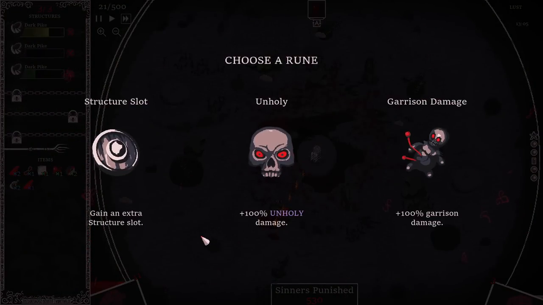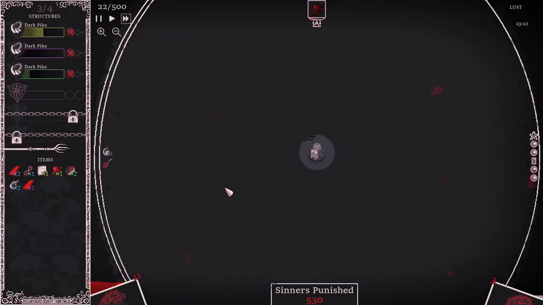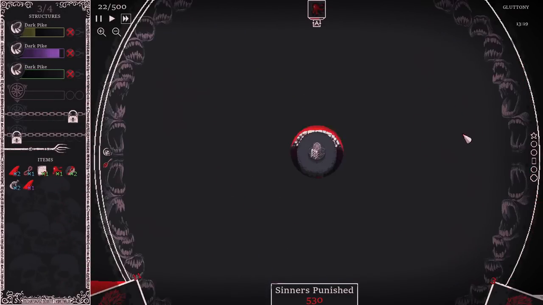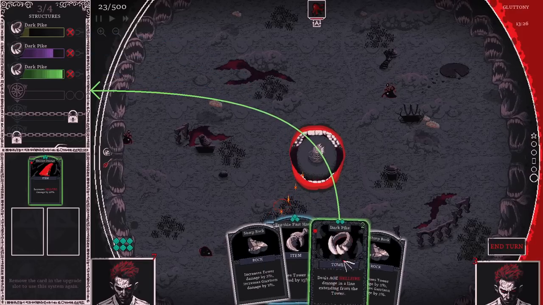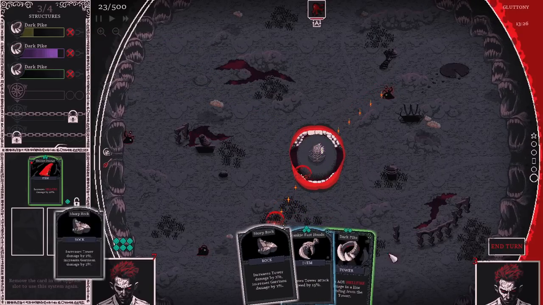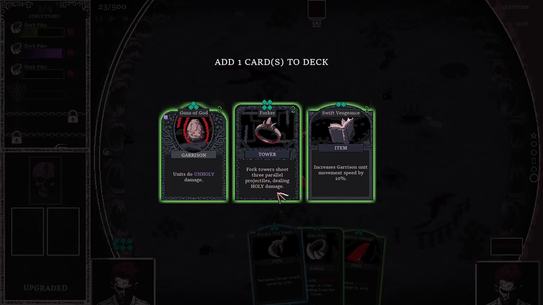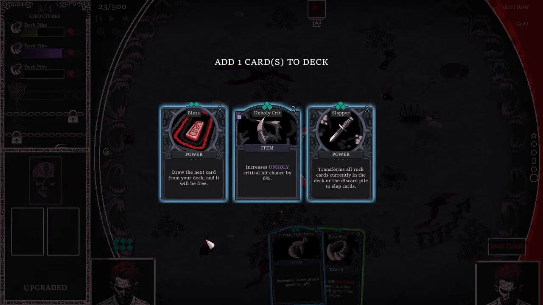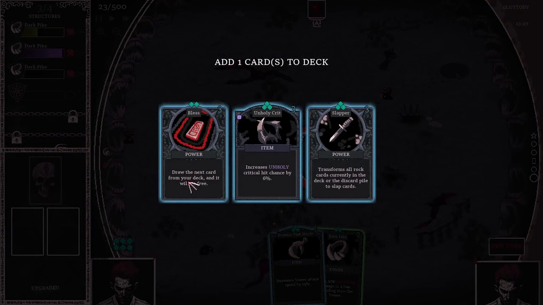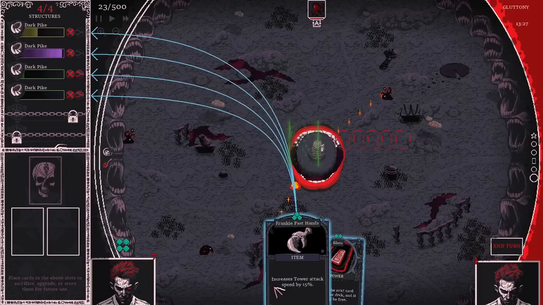Why? Unholy garrison, extra slot, I guess. Some more towers. Maybe the pulse happens somewhere else and it means that it pulls them away. Maybe that's what that spell actually means. Attack speed and the tower I'm already using, yes. Combine those, obviously. Get this out, please. These are useless. I'm going to say we're going to upgrade these. Draw the next card, it's free. I do enjoy this. Let's go with the card, the tower, and let's go with attack speed.